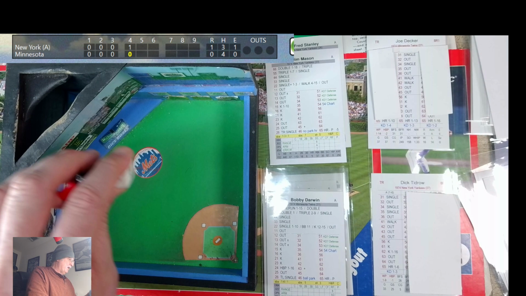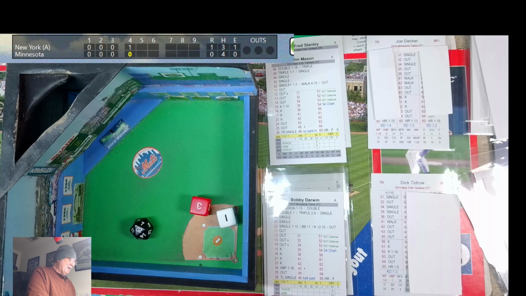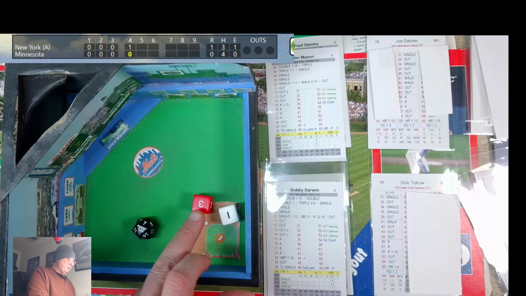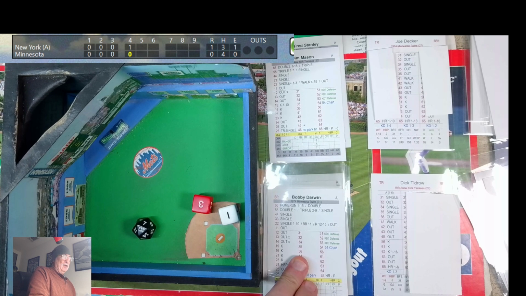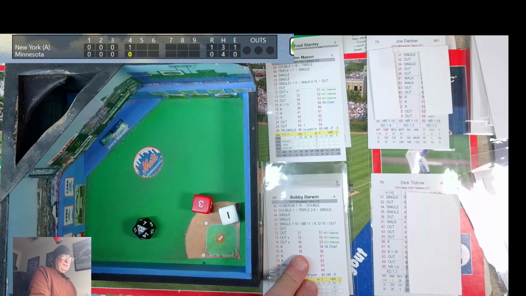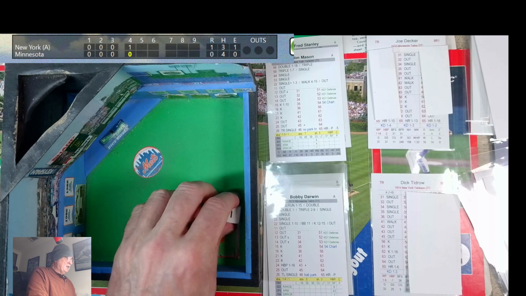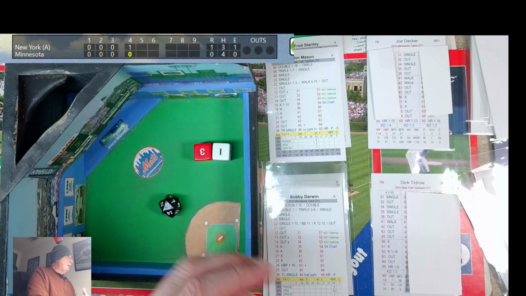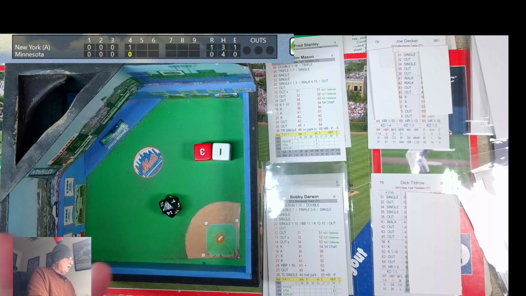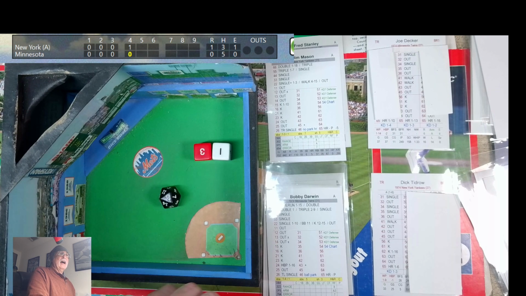Here is Bobby Darwin. Did I call him Danny? Okay, so this is a 31. This is going to be a base hit single, a little blooper over the head of Mason. It drops in between Maddox, White, and Mason. On a 31, I play this as a range play. It's how I play it. I like to integrate a little bit more defense, and that does it. But in this case, nobody's going to get to it. It's a high roll of a 20, so I know there's no outfielders that are 20, or that shortstop is not a 20 range either.